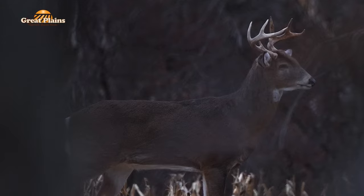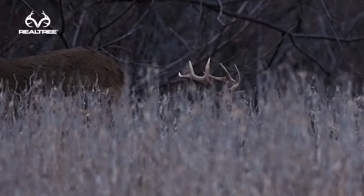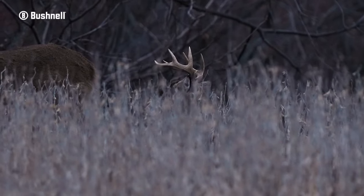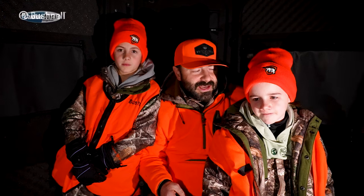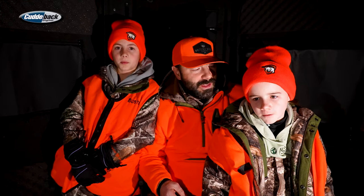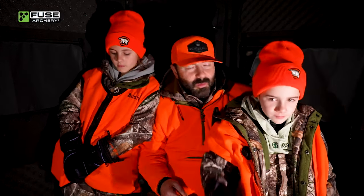We have at least 3 years of history with him. And huge body on him. I think he's at least a 5-year-old. So it'd be a really cool one for Brynn to shoot. And so anyway, we'll stick after him. She's got this second gun season tag. It goes through next Sunday. And we should be able to get out 3, 4, 5 times, something like that. So we'll be back out tomorrow.